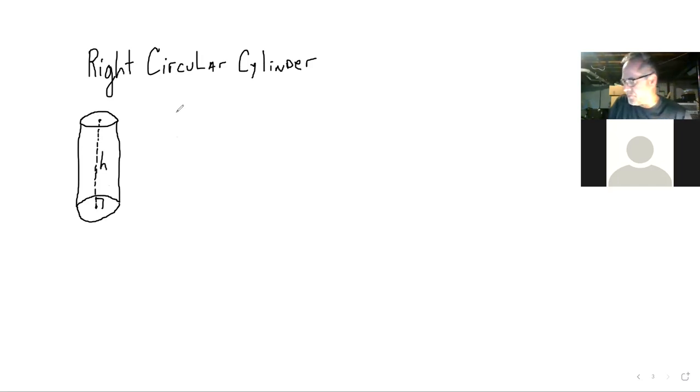So we're going to deal with two things again. What is its volume? And what is its surface area? All right. So the volume is take the area of the circular top or bottom, doesn't matter, they're going to be the same. And remember, area of a circle, pi r squared, and multiply that by the height. So it's an easier one to remember. Pi r squared times the height. And that would give you the volume of the right circular cylinder.